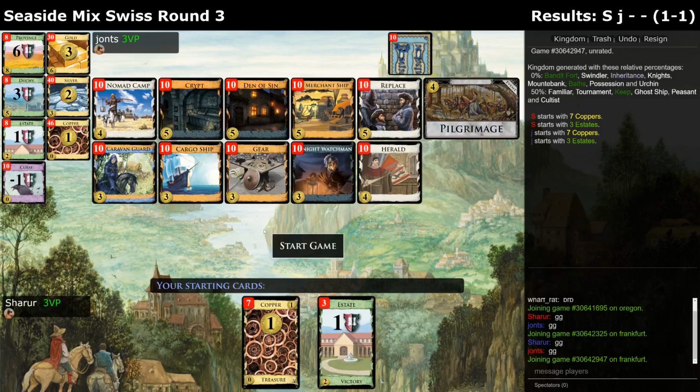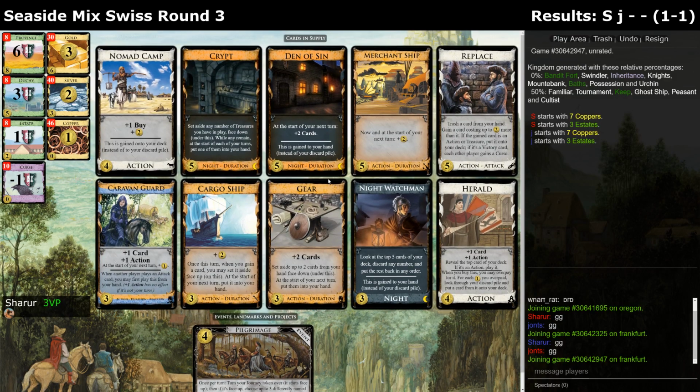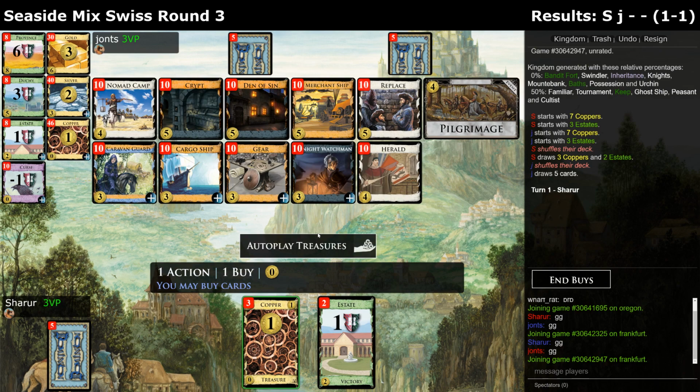Okay, so there's really not much trashing here, just replace. Crypt, I guess, could come into play because of that. Cargo ship gear seems like it could be a good opening. Yeah, I like that.